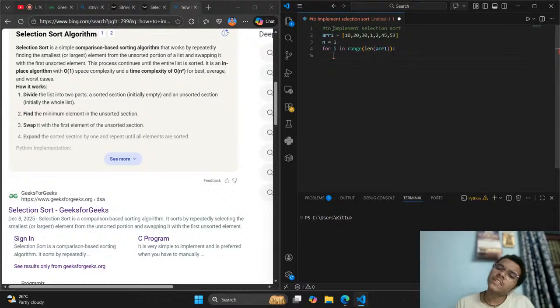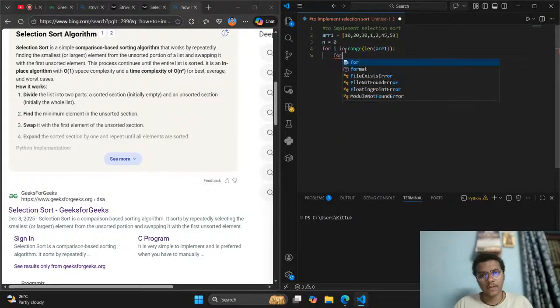You will check the smallest element and you will swap. So you will do this for every element.